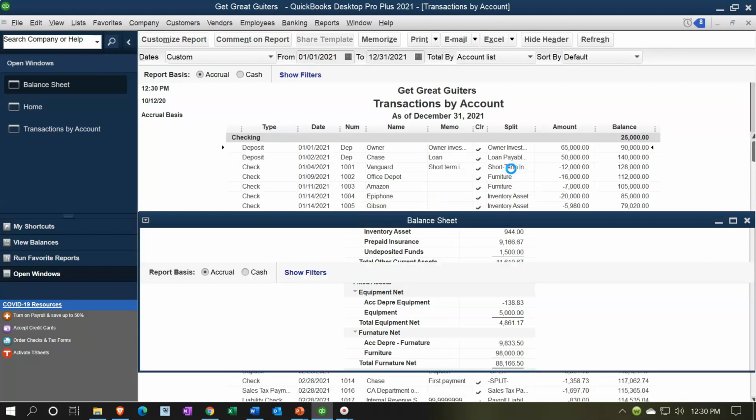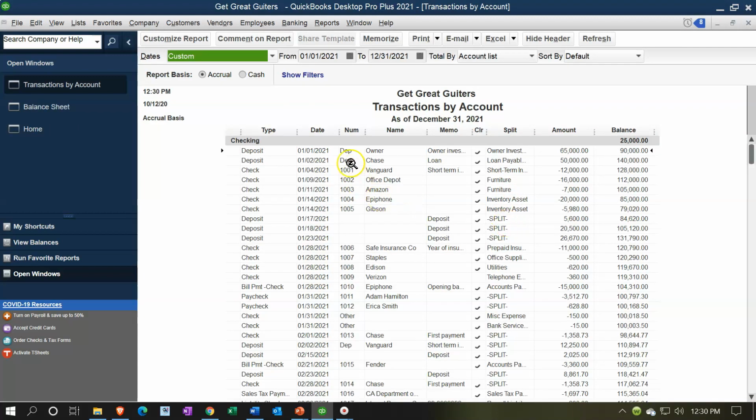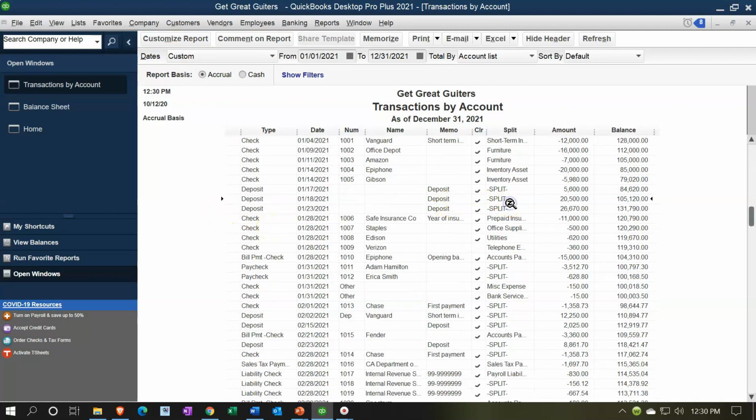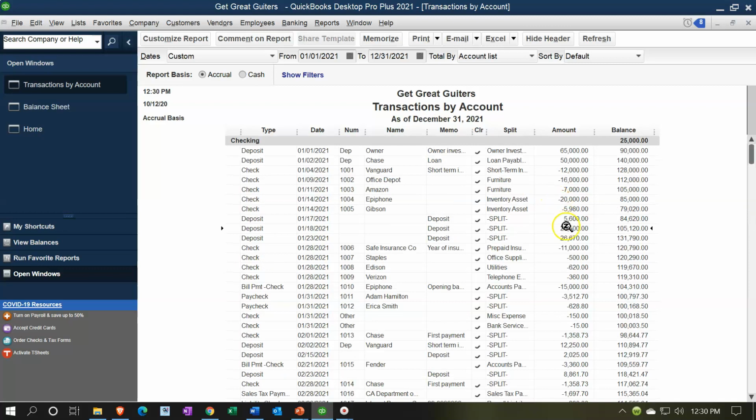If I go into the checking account, there are going to be our deposits. Anything with a DEP is going to be the deposits. You could customize this report and just search by type, which would be the deposits, if you so choose. Notice the cash account has a variety of different types of forms affecting it, because cash is going to be involved in some way, shape, or form in basically every accounting cycle, unlike basically any other account where that is not the case. So we have our deposits down below.